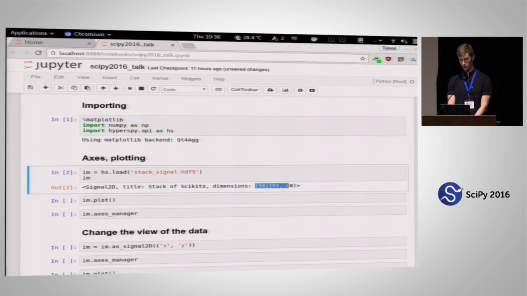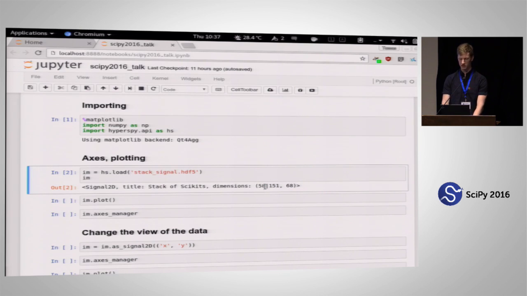Because the overall array that we started with was three-dimensional, and we just defined it to be that we're interested in 2 dimensions in the signal space. That's another point. HyperSpy signal is essentially just a wrapped NumPy or soon Dask array. It's not yet implemented, but I'm working on that. And one of the important things, obviously, in an array is its shape, because it defines the size and dimensions of the array. So HyperSpy has that separation, as you can see. There's the navigation shape on the left, and there's this signal shape on the right.